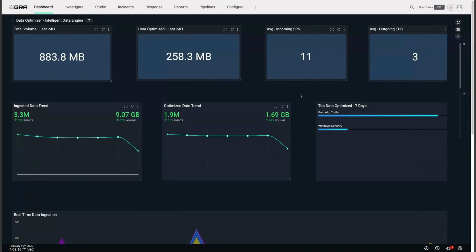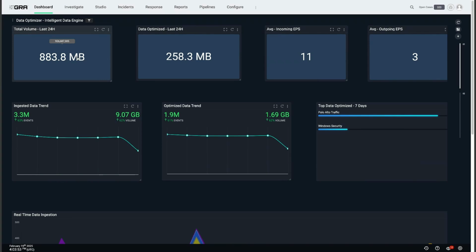So as mentioned, we're one single data fabric, and in essence, Gurucul's data optimizer is the first place where we collect all log sources from any vendor via various means, whether this be through API, through a flat file, through syslog, whatever the means is, we collect it in one single central place. Now, the essence of data optimizer is to first reduce that noise. We really need to clean up collection, and that's really been a problem from every customer and many different vendors for many years. So the dashboard here essentially shows some very basic but very poignant stats.